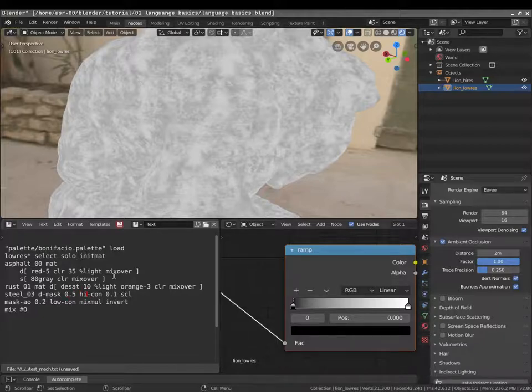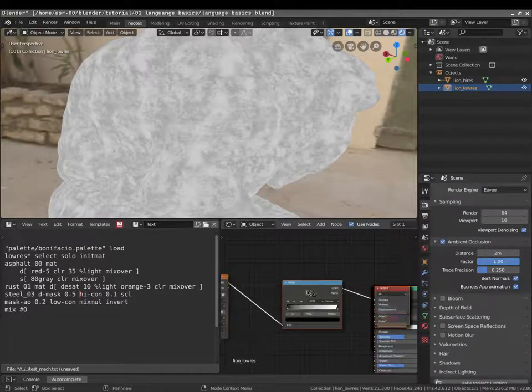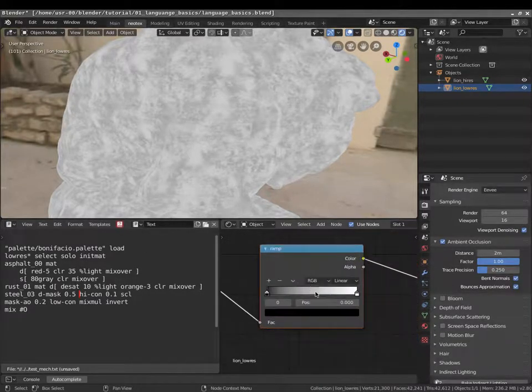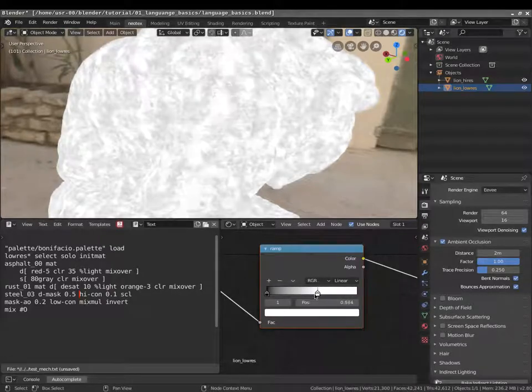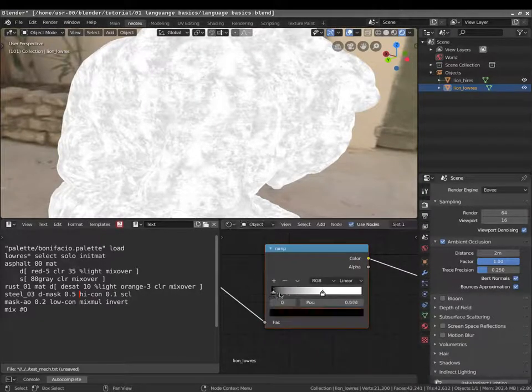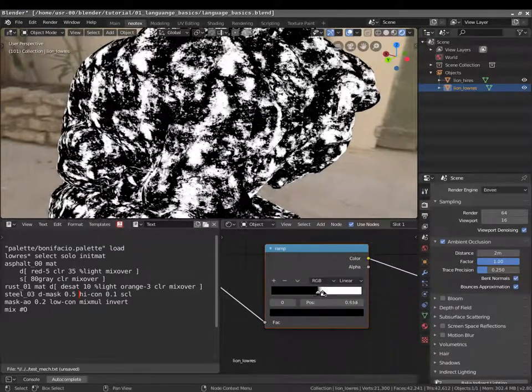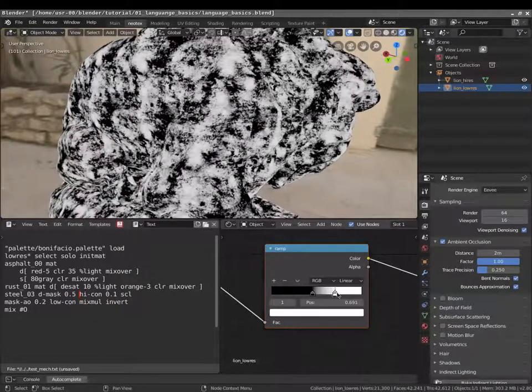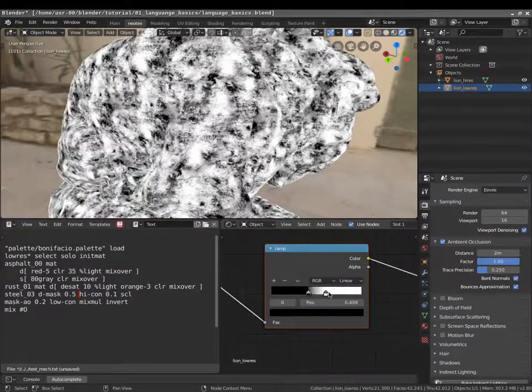And this word takes a midpoint. So let's say the midpoint will be 0.5. So it will affect this ramp here. So the midpoint would be around here, so something like this. It will look something like this. And the contrast will mean the distance between the 2 points of the ramp.